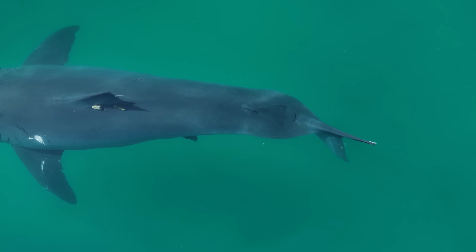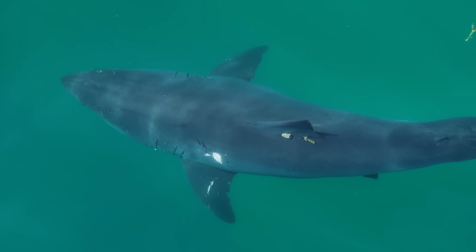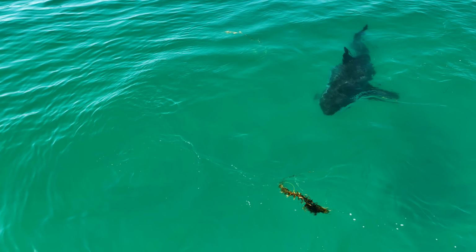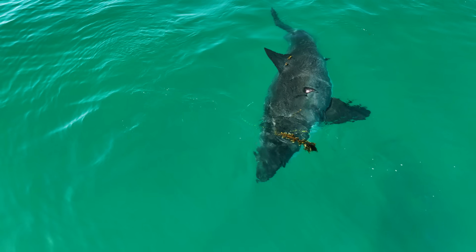To show you just how unique this shark is, here's some footage from earlier this summer. You can see the same distinctive scars and tags, the same dorsal fin shape, and it's not just sticking to one spot. Over the course of this season, this shark has shown up along nearly 80 miles of coastline here in Southern California. That kind of site fidelity or site consistency combined with the consistent behaviors we've seen really makes this individual stand out, and it becomes unmistakable once you know it.